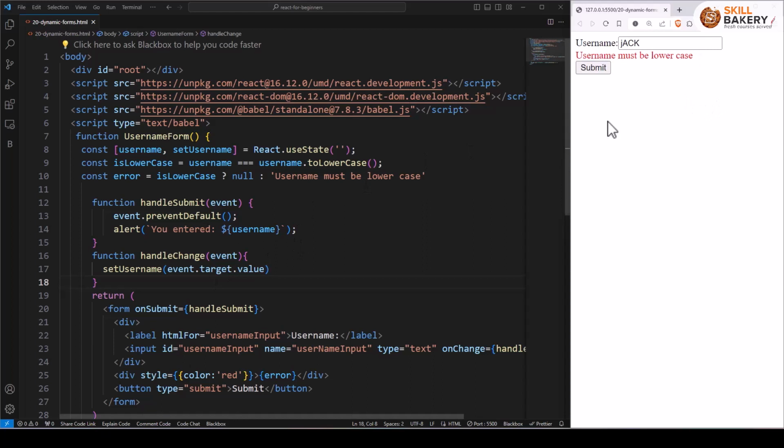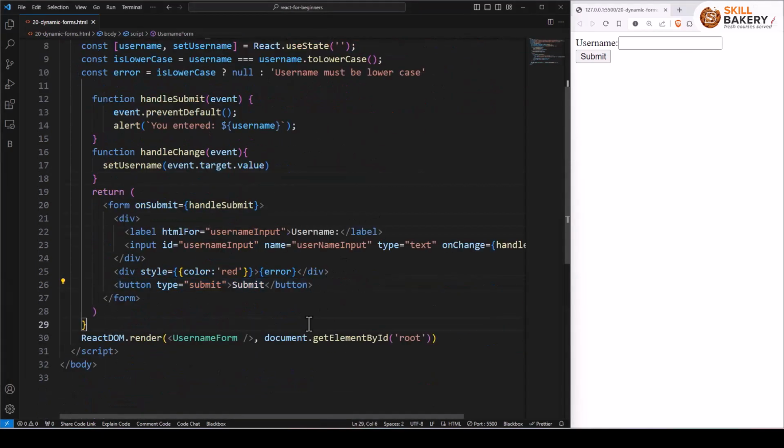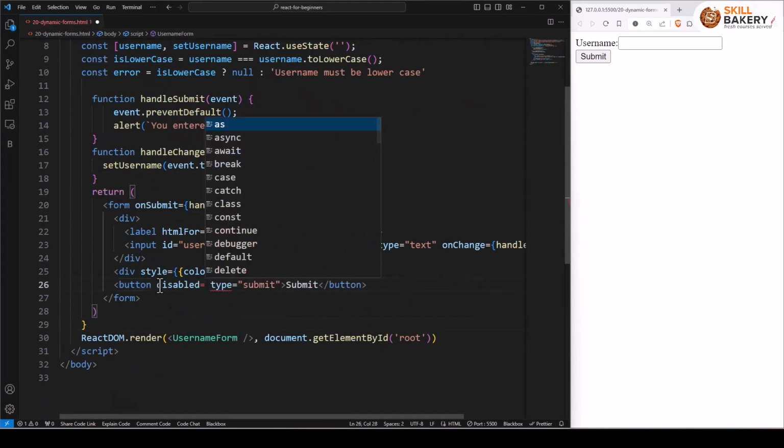Now, one further addition that we can make to this is to disable the submit button if the error is there. And to do that, we just make use of a boolean variable, and here under button we will add an attribute called disabled, and this basically takes a boolean value.